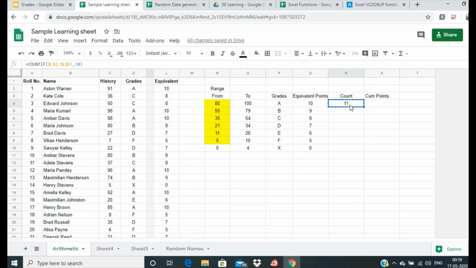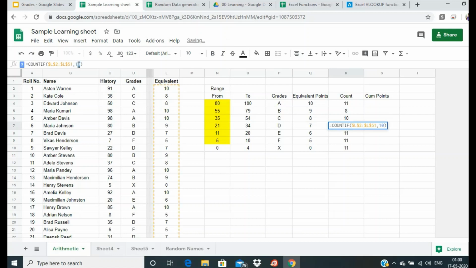Similarly, we'll just copy the formula and paste over here. But the thing is that now the range here, see, we have chosen L2 to L51, but here the equivalent points are 9. So we have to count the points corresponding to grade B, that is 9. Similarly, here we'll count the points corresponding to 8, right?